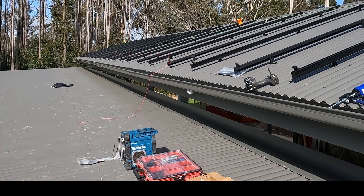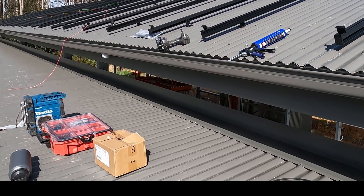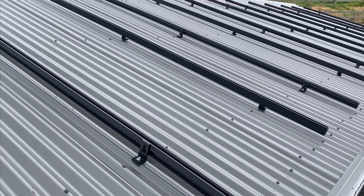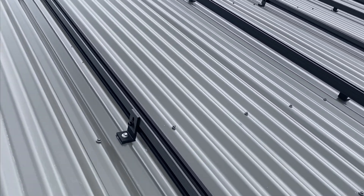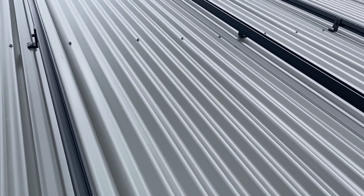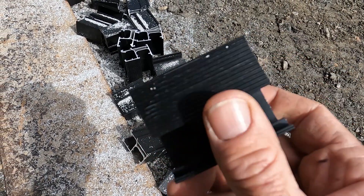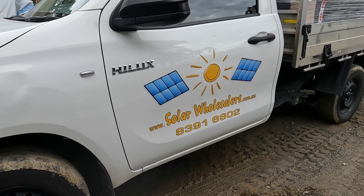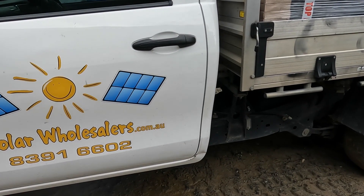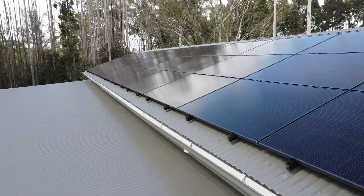On the other side I've got the remaining five kilowatts. The framework that goes up is extruded aluminium, bolted down to the purlins. Under each of those feet there's a little rubber mat, and these look like quite good quality. I've chosen to go all-black — all-black panels and all-black frames — I just think it's a bit neater. There's no real benefit other than looks. I've gone with Solar Wholesalers and this team has been great. My advice: do your research, use reputable brands and reputable installers.